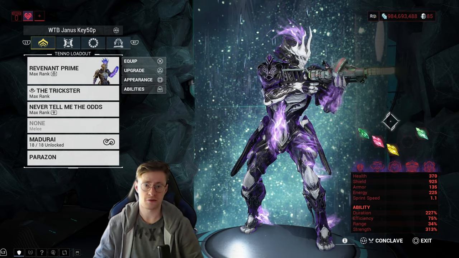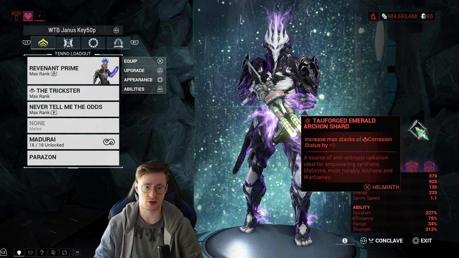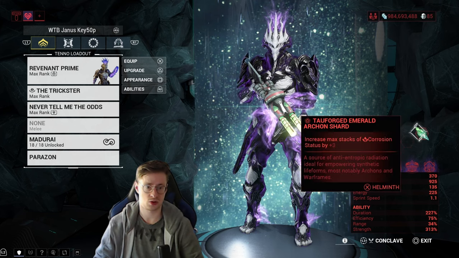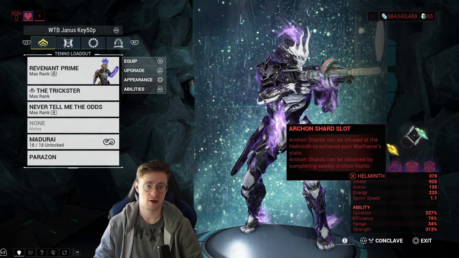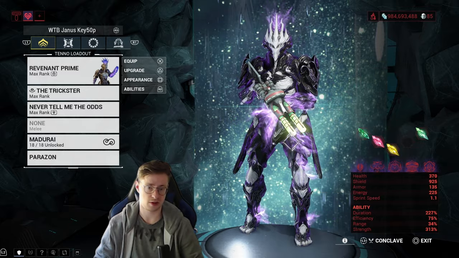Another important thing I would suggest is that you use a Warframe that has 2 of those emerald green Arcane Shards, because if you go for the max stacks of corrosion, it doesn't matter if they're tough, you just need them 2 times, normally it's fine. With that, if you have 2 of those, you can fully strip armor, and that's going to make the Kuva Sobek even more devastating for the enemies.